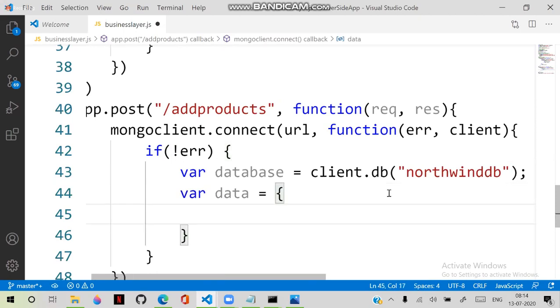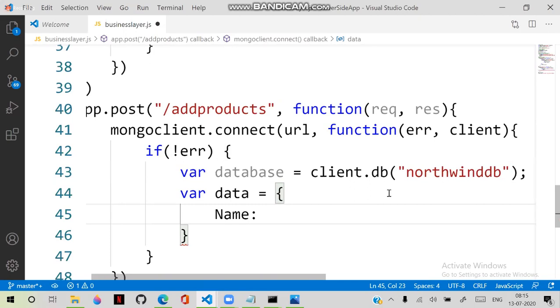Data is an object which is expecting the details. What are the details we are expecting? Only two details. One is name. From where will that name come? Actually, you will generally submit in an Angular form on a post method. When you submit on a post method, data will be in the form body. I think many of you know that.